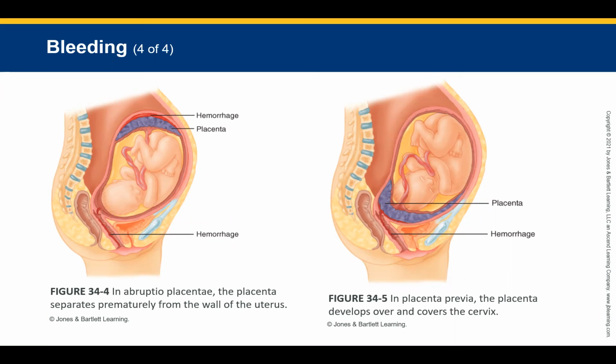We are not going to be able to figure that out in the field, but if we do a good enough assessment, we're going to be able to pass that information on. So once they do a quick scan, they're going to know if we have an abruptio or placenta previa.